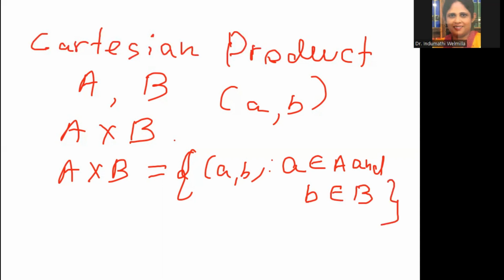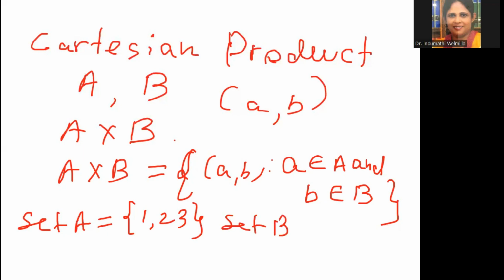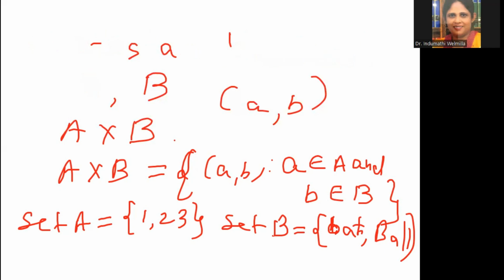Also, that example we can type this way: set A equal 1, 2, 3, and shall we assume our set B as set B? I put here one object is bat, other object is ball, two objects, right? Bat and ball. Then A multiplied by B. Okay, I'll write here.